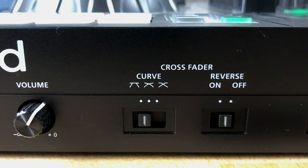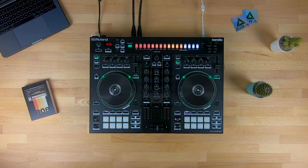In tight response mode, the audio from the non-selected track will be heard at full volume as soon as you move the crossfader in a small amount. This mode is very useful for scratching and other turntable tricks.